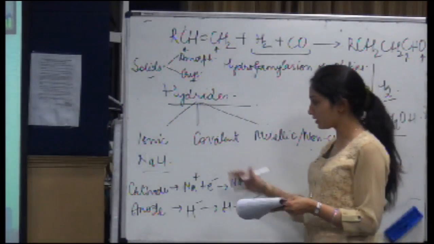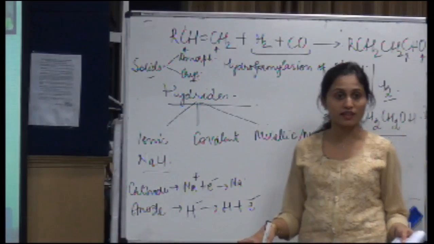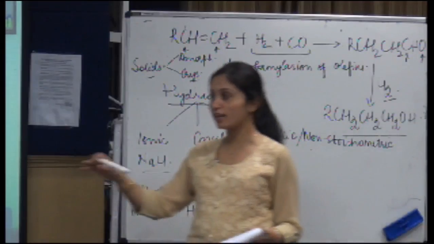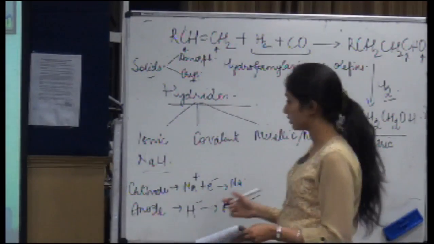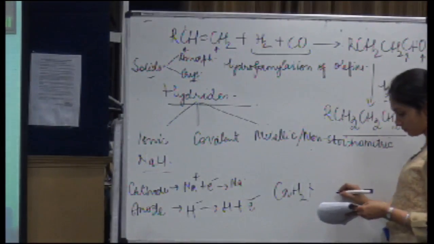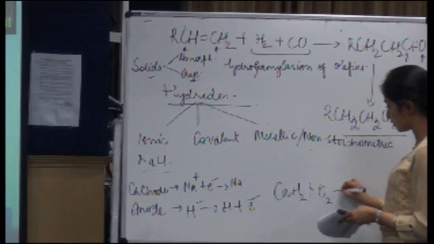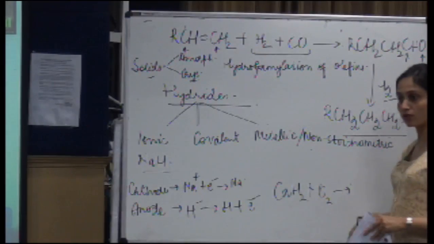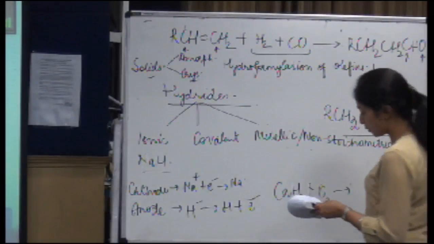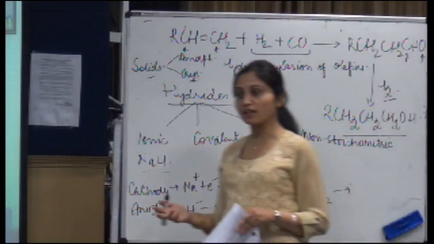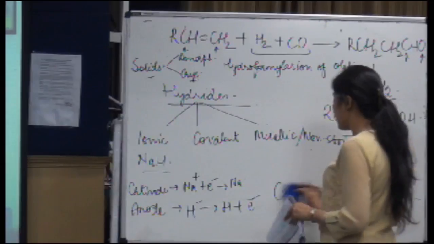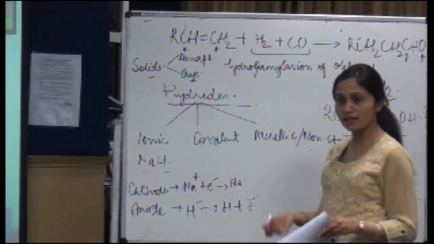Ionic hydrides generally burn spontaneously in air. Remember, when I talk about burning or combustion, it's a reaction with oxygen. So take another ionic hydride, say CaH2, and write down the reaction of burning. H2 gas can also get produced here, depending upon your reaction conditions. So remember that they burn spontaneously in air to give you calcium in this case and dihydrogen. From your CaH2, it will immediately dissociate to give you calcium and dihydrogen.